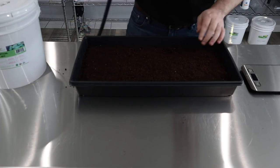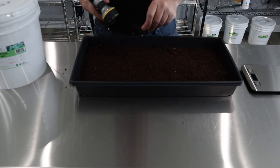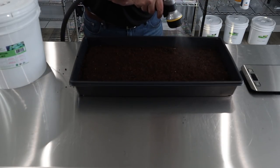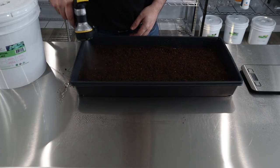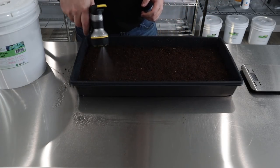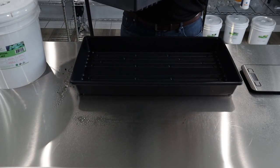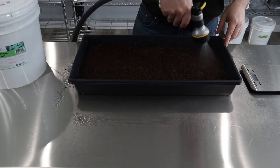We are going to water really quick. You want to give it enough water to basically let it survive — at least four or five days with weight on it. There's no point lifting your tray up every day giving it a mist; you can do it all at one time. So we'll mist it pretty good here. You want that water to really soak into the seed. We water quite a bit, but it doesn't actually go through the tray — you don't have water drip underneath. If you have water dripping underneath, you've watered too much.